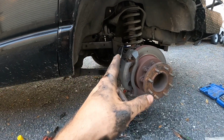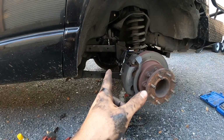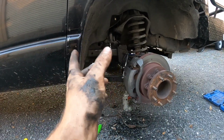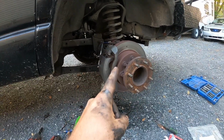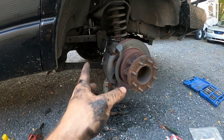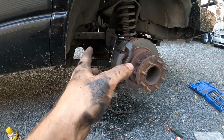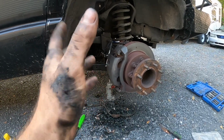But I'm letting it gravity bleed now. I just went and pumped the brakes up. I don't have a second person. Usually, you know, pump them 3 times, hold, let loose. But I'm assuming that it's the brakes just because of what color these are. You can see that there's brake dust all over the wheel and whatnot. So I'm gonna assume it's the brake line, but I don't know. It could be the wheel bearing, but let's go with the obvious first.